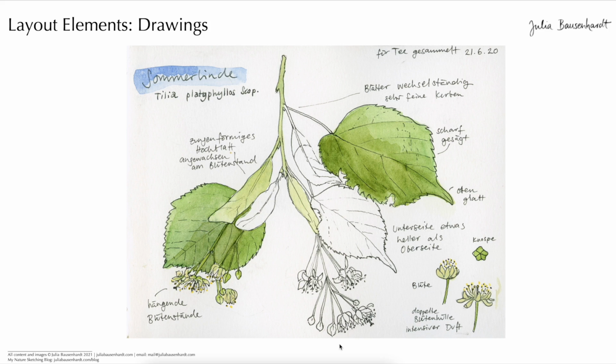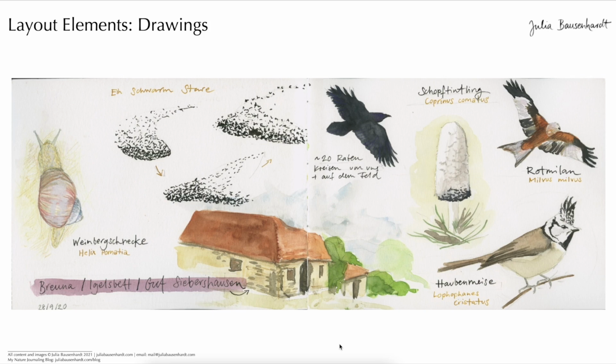In a typical sketchbook, there will be drawings in different shapes and sizes, large and small ones, sometimes a central big one, like in this drawing of a leaf, and sometimes several small drawings, like in this example. You can also vary the size of the different drawings on your page. This will add visual interest. You can add color or leave your drawings in black and white. Using differently colored inks can also be nice to get variety, and you'll see this from time to time in my sketchbooks. So for example, on this page I used differently colored ink for the Latin names of the species.